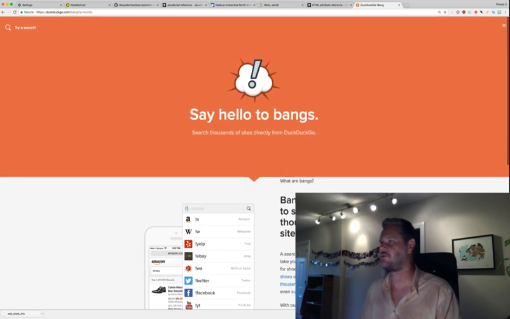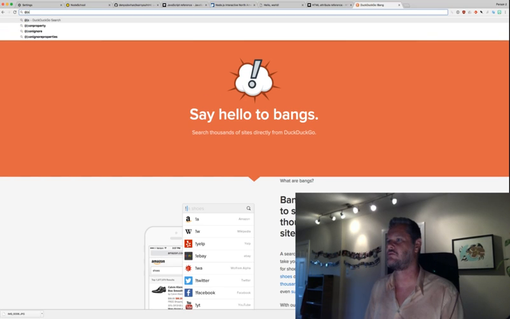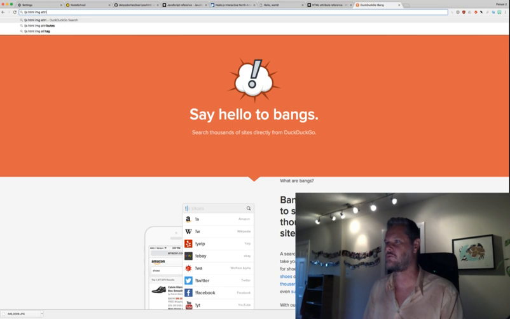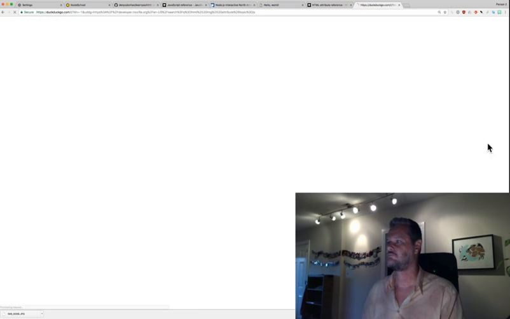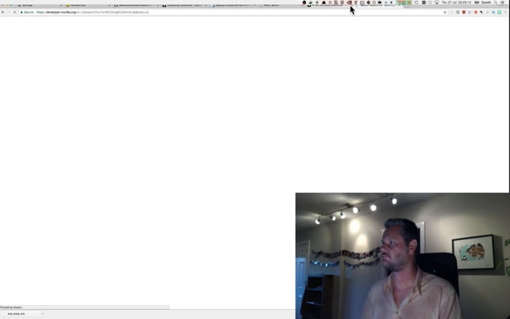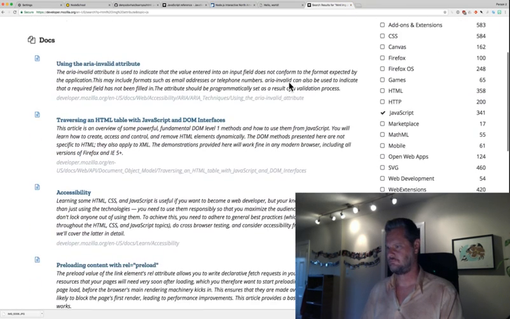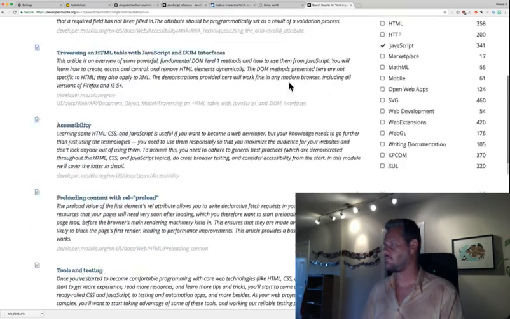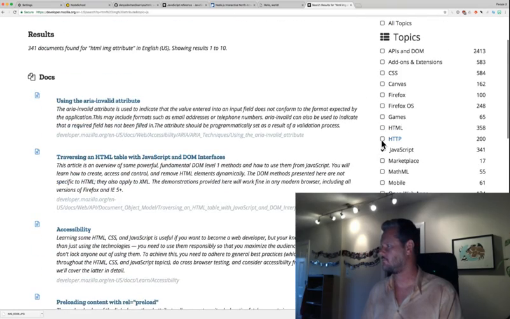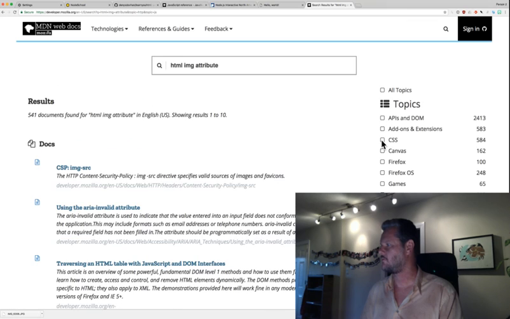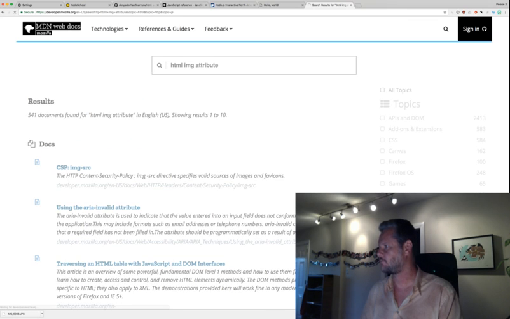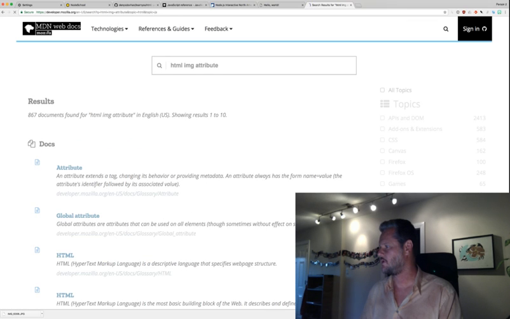Okay, so what about if we go bang JS, HTML image attribute? Oh, no, HTML, not HTTP.